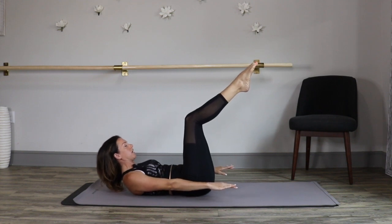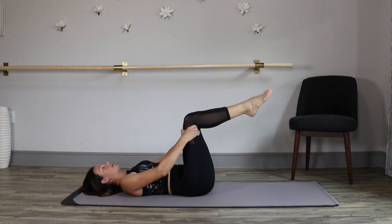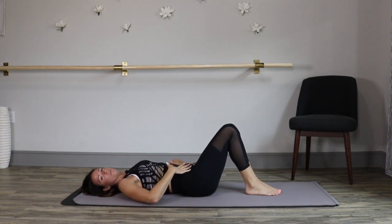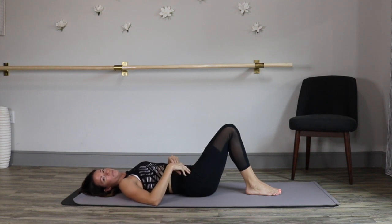Last one. Inhale through the nose. Exhale and go. Tummy in, knees together. Squeeze it tight, tight, tight, tight. And roll it back and release. So we ran through our tilt and tuck, our deep core breathing here right in our neutral position, and then going all the way up into tabletop and really pulling on those lower abdominal muscles.